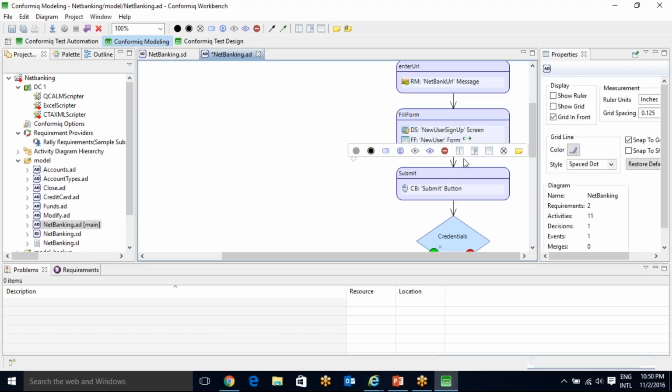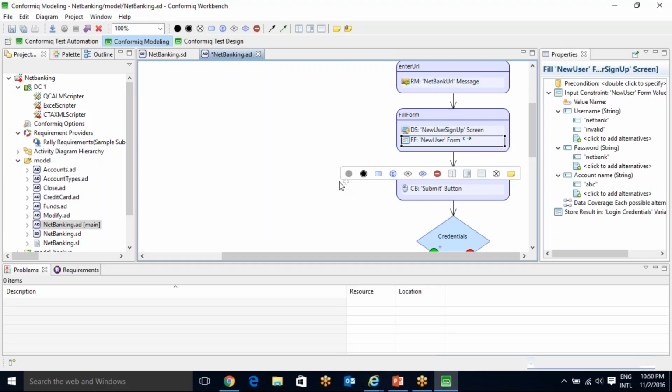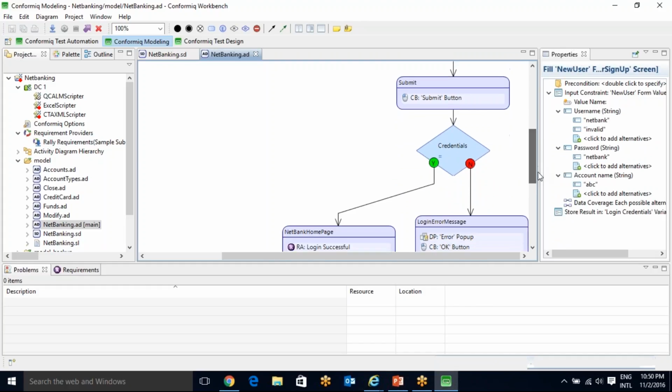Now I want to see the impact analysis of this requirement. Why? Because a new requirement got added and I want to do the impact analysis. Because of this new requirement, how many test cases are affected, and how many test cases are obsolete after this change request. So now we will see. This particular request goes through all the valid test cases and all the invalid test cases. That's why the Conformiq tool should do the impact analysis based on the particular requirement.